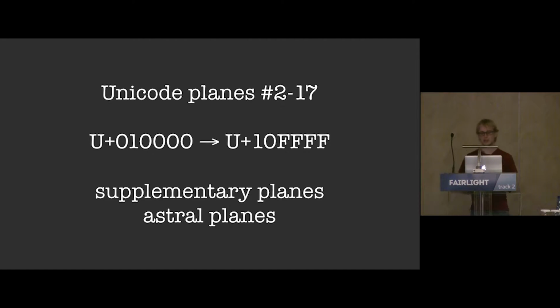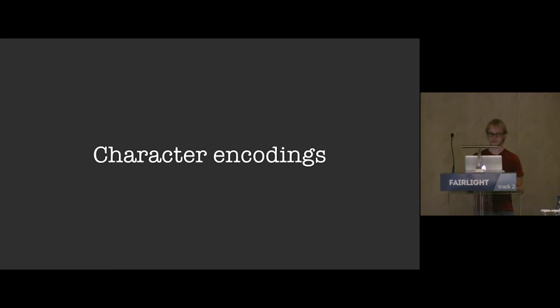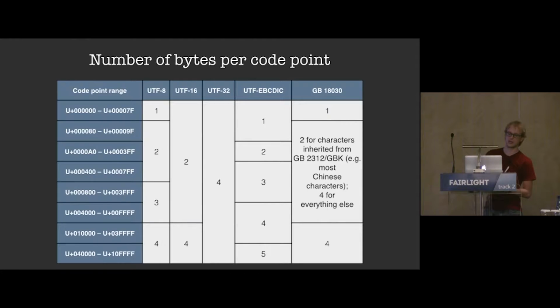And why is Unicode so important? Well, it's very useful in the context of character encodings, for example. Character encodings define how strings of text end up getting stored as bytes on your computer. And thanks to Unicode, all that a modern character encoding needs to do is just to provide that mapping from a Unicode code point to a sequence of bytes. So here's an overview of encodings that fully support Unicode. You don't need to remember all this, but these encodings can encode and decode any Unicode code points, that whole range of code points. So this table shows the number of bytes that each encoding requires per code point.